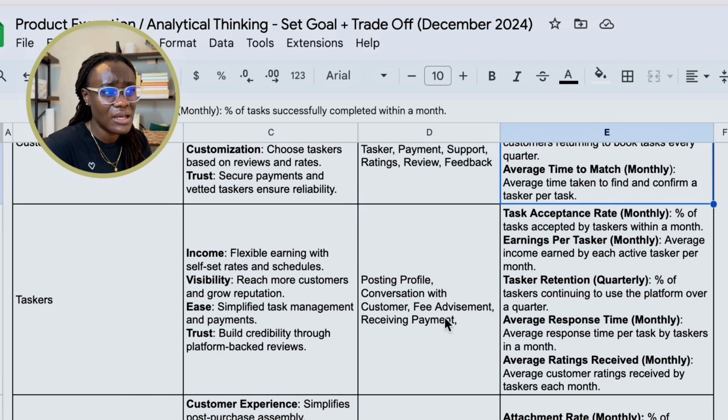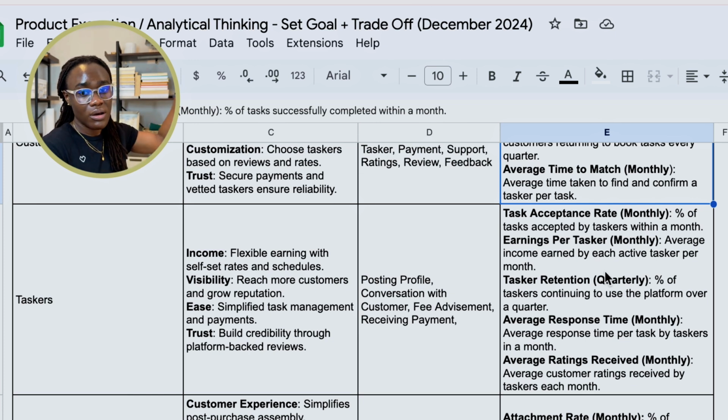And so for taskers, we want to look at their task acceptance rate. That is the percentage of the tasks that are accepted by taskers, let's say within a week or a month. I put it at a month here because we also understand that taskers have work that they get done outside of TaskRabbit. So the proportion of the tasks that they get done in TaskRabbit, we want that to be a healthy amount, but we acknowledge that they also get work done outside of TaskRabbit. We also want to know the earnings per task on a monthly basis. On a monthly basis, how much on average are they earning? Because that's also going to be an indicator of the fact that the income that they stand to earn on it is attractive.